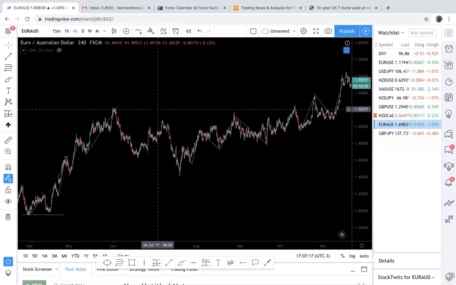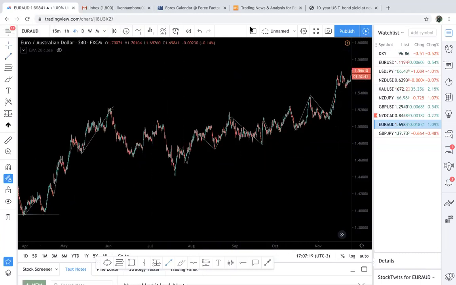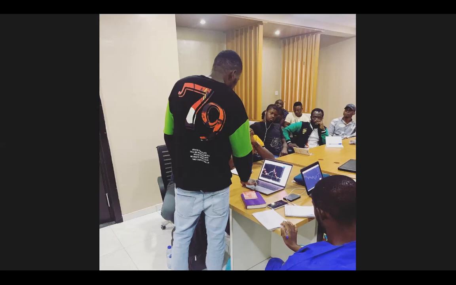Okay, so guys, this is how you'll be able to identify market structure within the market. And I urge you guys to go to the chart and start identifying these things, sending me markups on market structure, because trust me, you're going to increase your level of winning when you add market structure to your strategy, because you'll be trading with the trend. You won't be caught off guard, selling in a bullish market environment. So it will make a lot of sense for you guys.